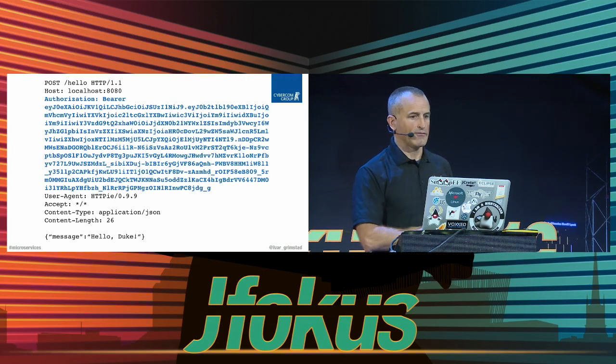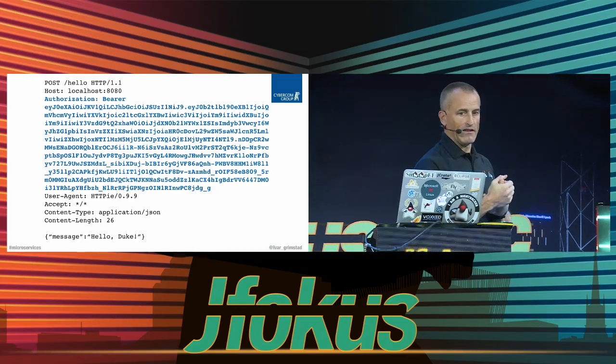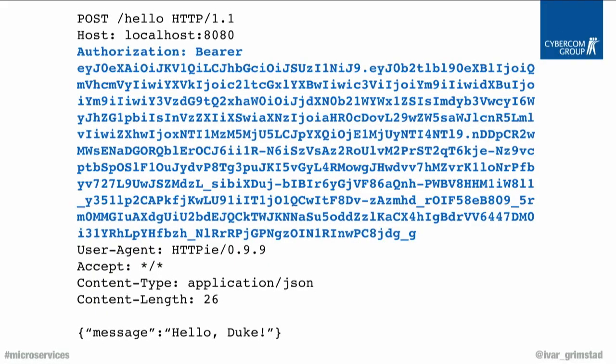Then you have the JSON Web Tokens, which is a little bit longer header. It's still an authorization bearer and a token here. But what's interesting in this one is that it has a little bit more information. It's divided by these small dots. The purple one first is a header, and then you have some required fields, and then you have some custom stuff, and a signature at the end.